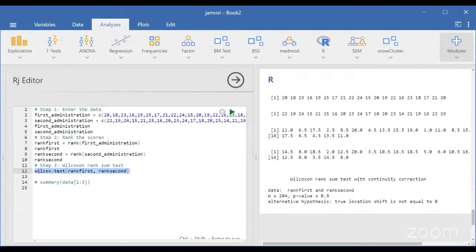That means whatever the training we have given, it has no effect. Alternative hypothesis: true location shift is not equal to 0. Okay, now over to Farah.